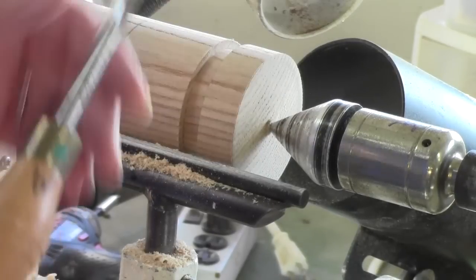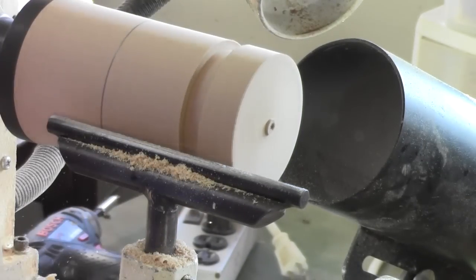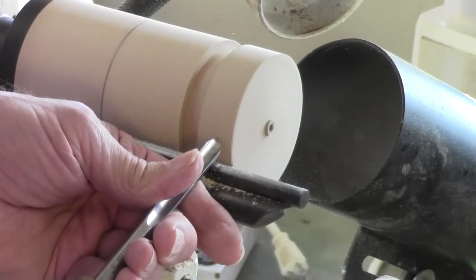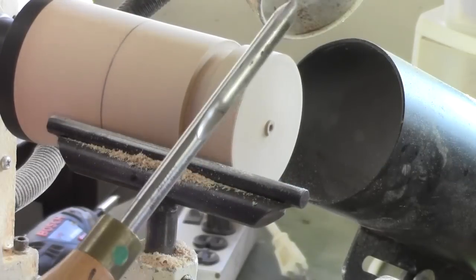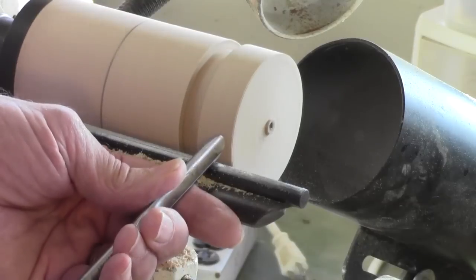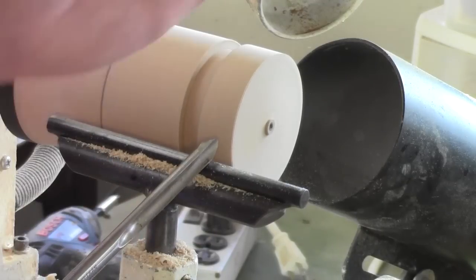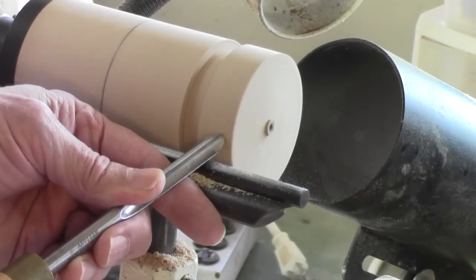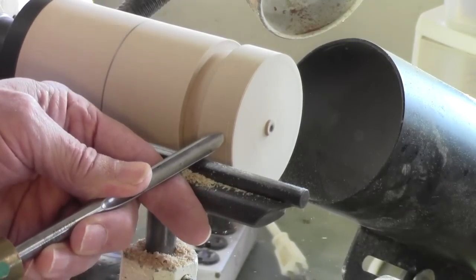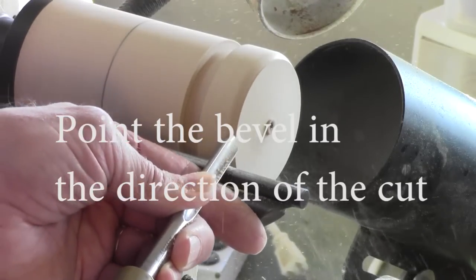Okay, the next step is to round off the top a little bit. You can make any designs you want on the top at this point. Of course, it's attached to a faceplate, so we don't need the tailstock right now, although it's always a good idea when you're turning to keep the tailstock up for safety. That way you know nothing's going to come off. But I'm going to use the spindle gouge with the ABC approach, and with the spindle gouge I want the bevel of the gouge to be pointing in the direction I want to go in the wood. So I'm going to lay that bevel right on the wood, and then pick up the hand, pick up my cut, and come on there like that.